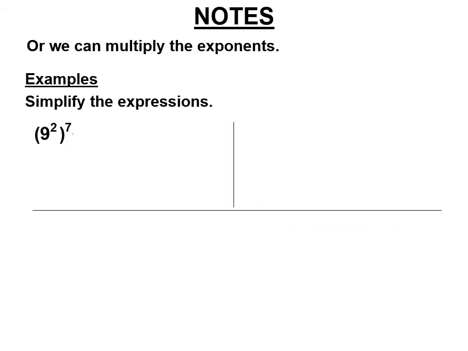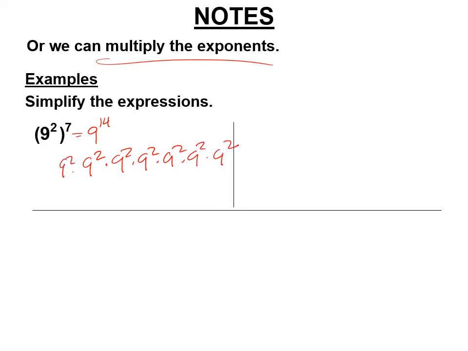Right? Now, here is the shortcut. So there are times when it's useful, like right there. But why is that useful? Because you don't want to write 9 squared 7 times, right? So in this case, you're like, oh, I don't want to do that. I agree with you. 3, 6, 7, right? That's 9 to the 14th. Right? So this, you don't want to write this out, x to the 15th, y to the 10th.